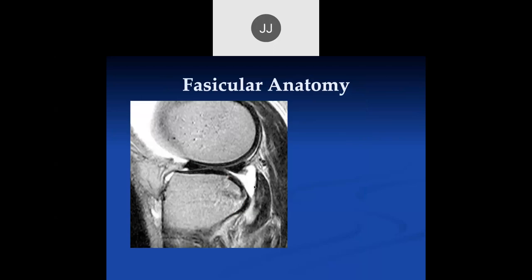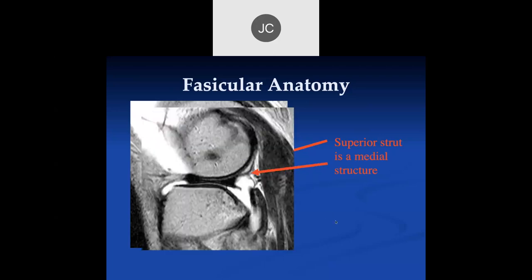So now I'd like to go on and talk about the fascicular anatomy. This is a patient who had trauma and has a fracture, but let's ignore the fracture. What I'd like to look at are the peripheral attachments of the posterior horn of the lateral meniscus. Now, if you're medially near the notch of the knee, you can see a superior fascicle, or the superior strut, which is a medial structure, which connects the superior margin of the posterior horn of the lateral meniscus to the peripheral tissues.